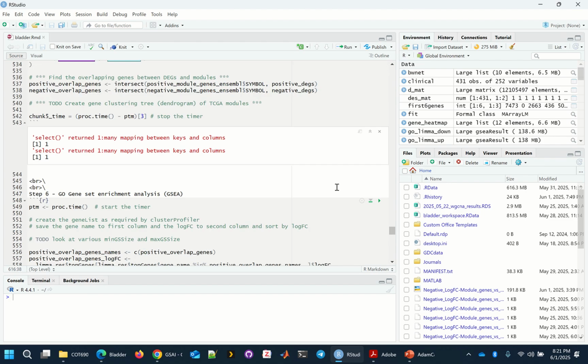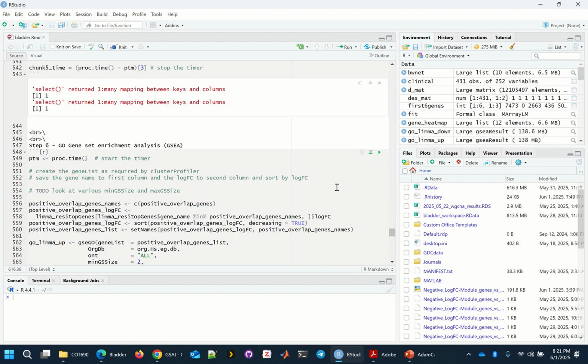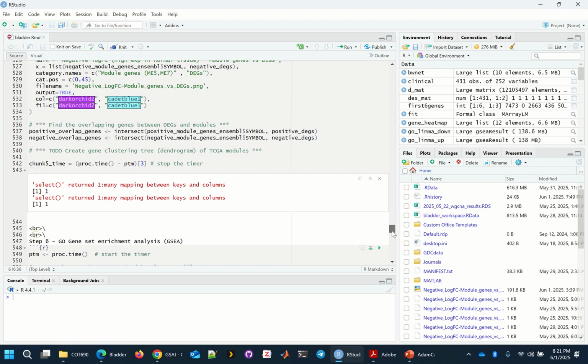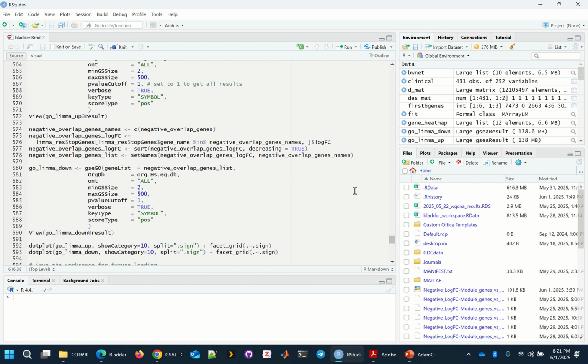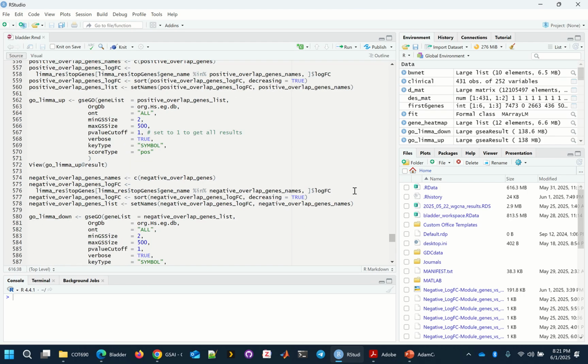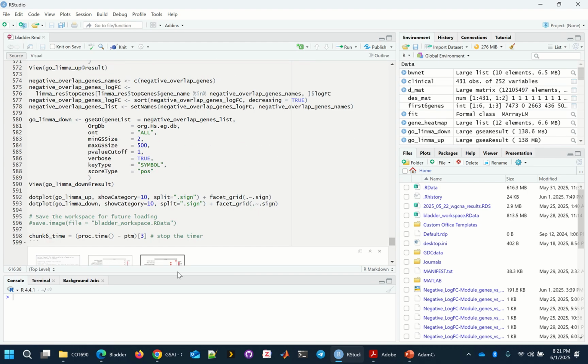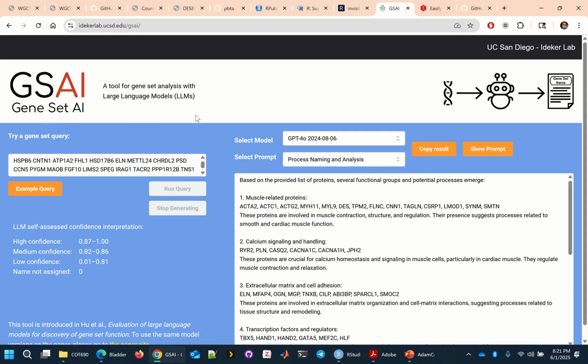There are a lot of AI packages for R related to gene enrichment and gene set analysis. I need to look into my ability to add them. But as an example, there is this site from UCSD, GSAI.